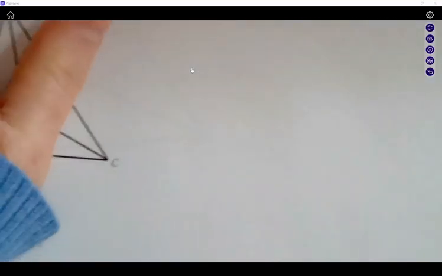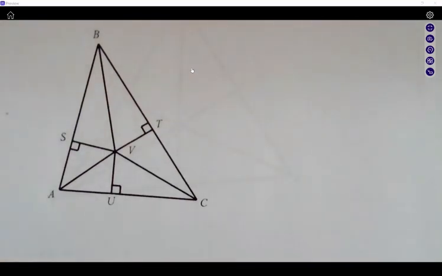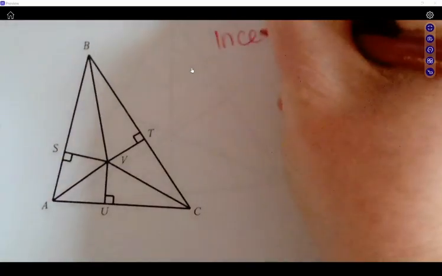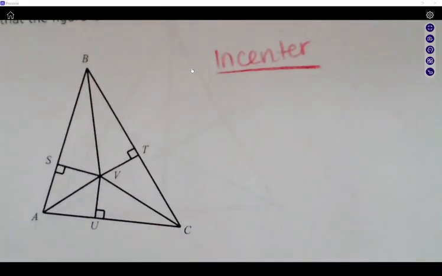Okay, we're going to go ahead and move on to an incenter. So on your paper, your second figure is an incenter. So I want you to label it that way. Now, the problem actually tells me it's an incenter. So you will have to read to figure out what type of thing you're working with. It says the angle bisectors of triangle ABC are, and it gives them to me. It says they meet at a single point V. And then it literally says, in other words, V is the incenter of triangle ABC.